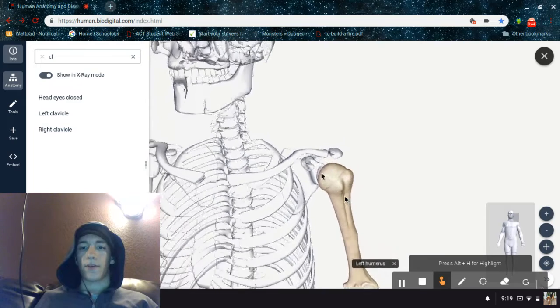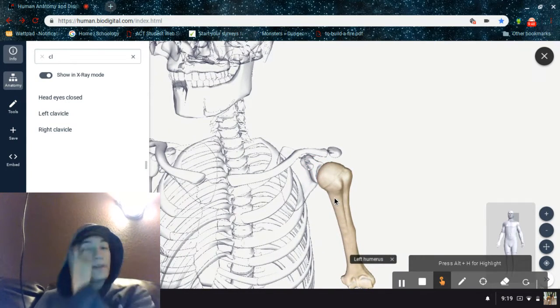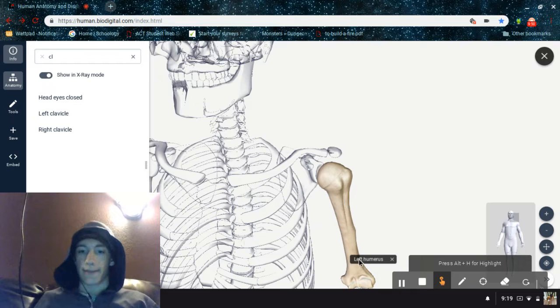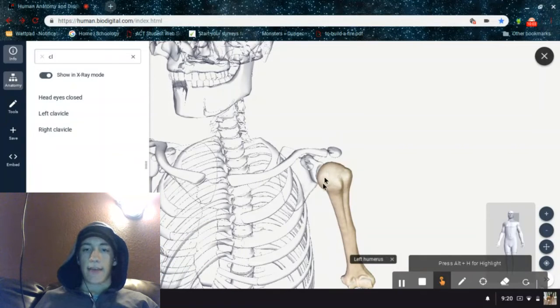So the humerus is the first of the long bones we're going to be talking about. All long bones are built similarly. They have the diaphysis, this long shaft, and the epiphyses on either end, which are the caps. The capitulum is this area over here at the cap. This is the head of the thing, especially where it goes into the ball and socket.